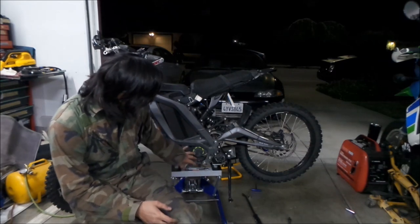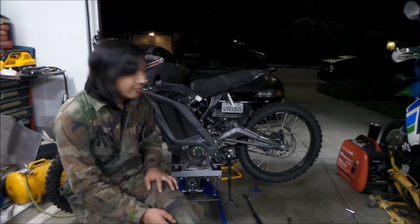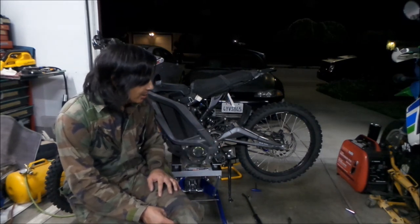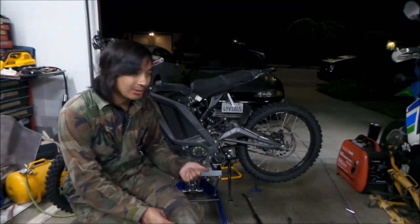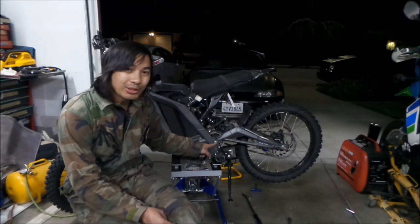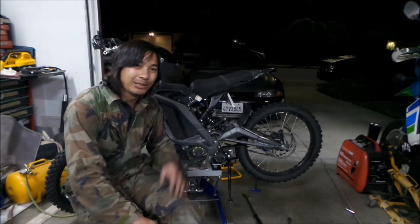So my motor bolts were kind of hard to get out. They were kind of stuck. So that was one thing. Trying to find all the torques was difficult also, but I found them all for you guys. On the final video, I'll put all the torque values for the important bolts, like the swing arm axle. The Sauron manual, the torque values, it's in Chinglish, so it's hard to understand what is what.